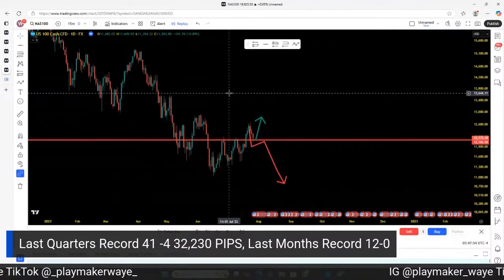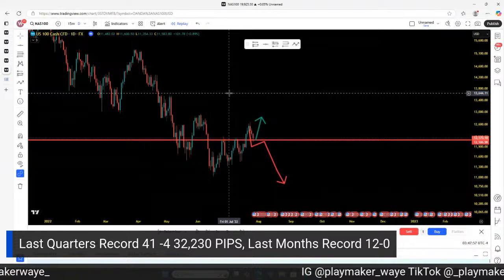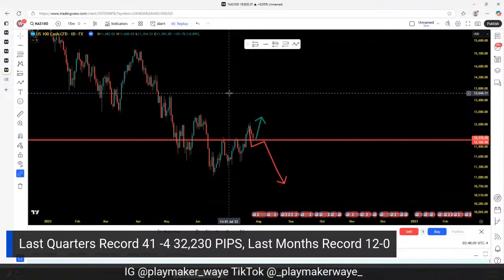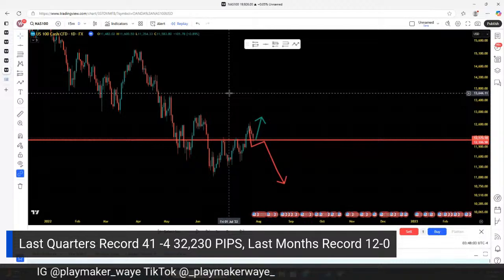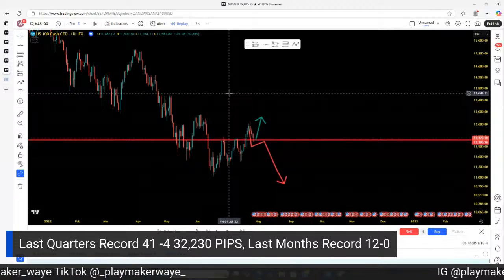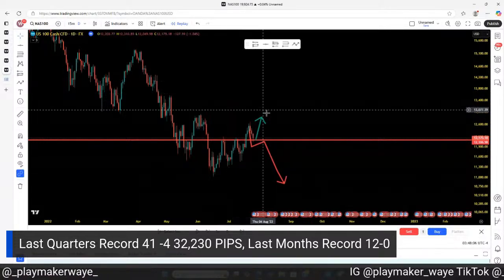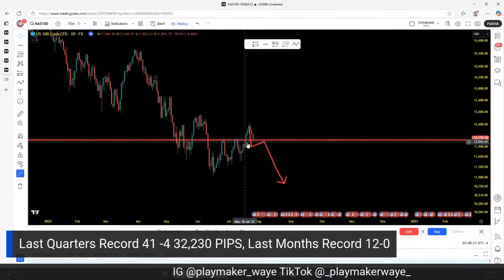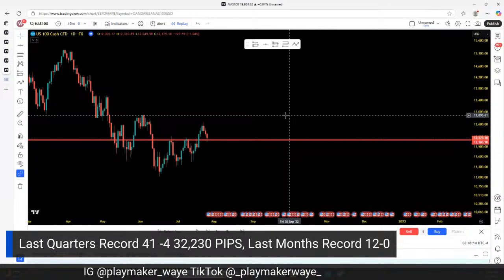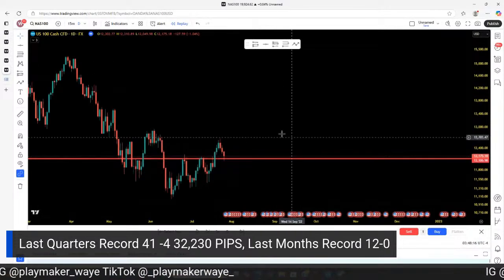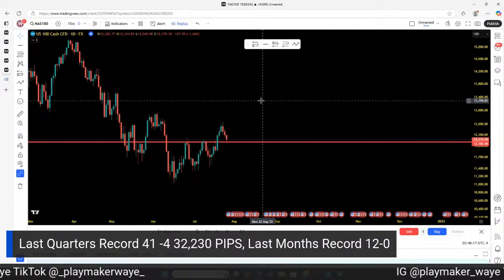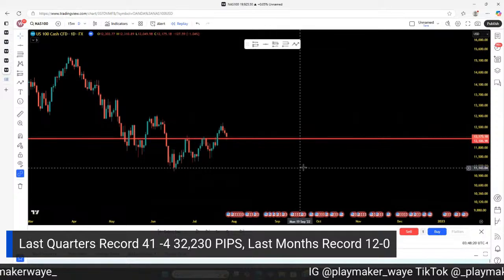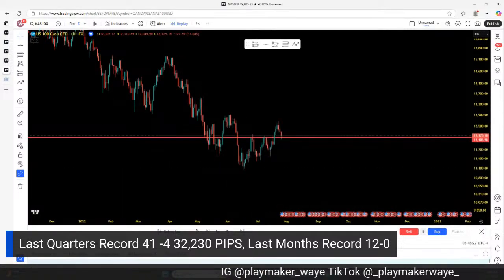So again, it's important to understand all the possible outcomes and possible next moves price can make, because when you understand all the possible next moves price can make, again, there's no shock or confusion. There's no head scratching, like, why did price do that? What's going on? Right? Everything makes sense. Okay? Everything makes sense, right? So now that we understand all the possible moves price can make, and we understand what needs to happen for the uptrend to come into play and for the downtrend to continue, let's hit the play button and see what price does. Okay?